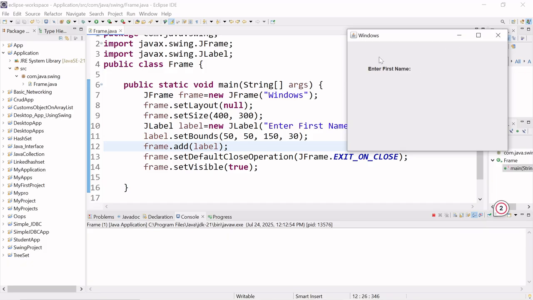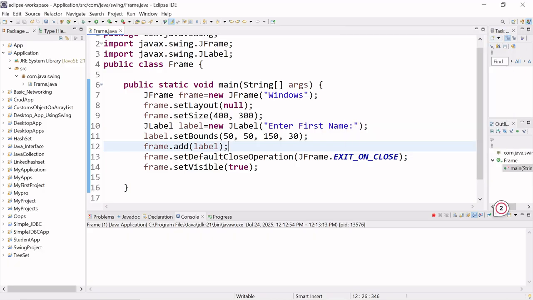Now, if I want to display an image, firstly our image must be put in the folder where this .java file is saved.